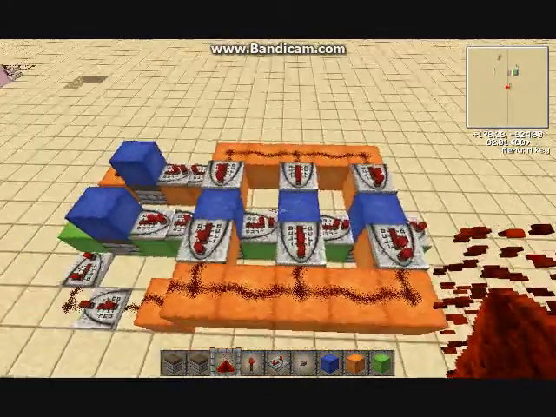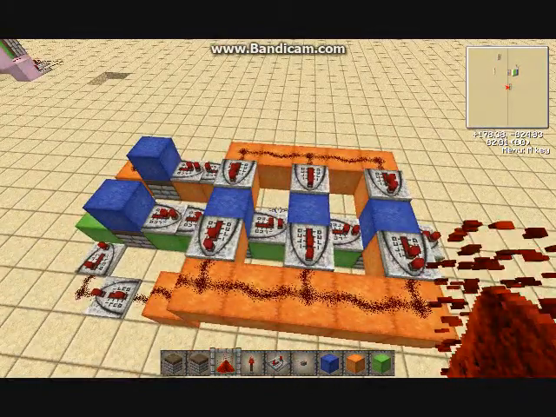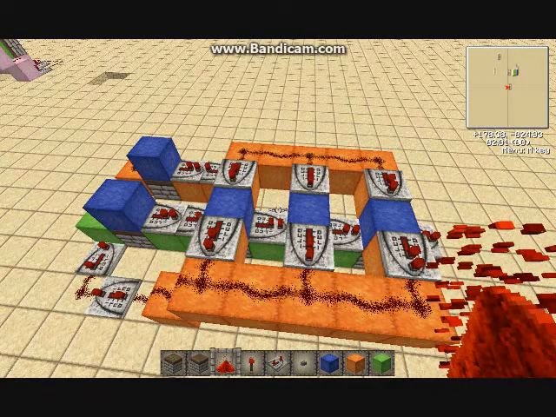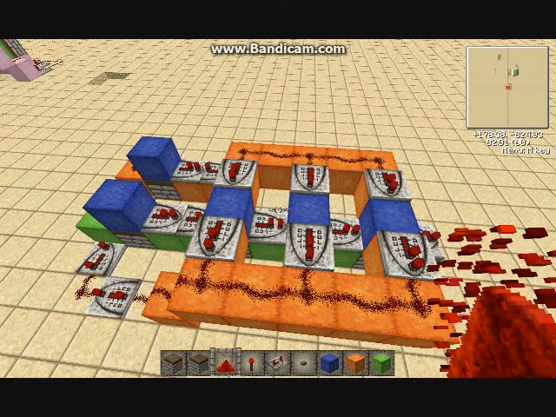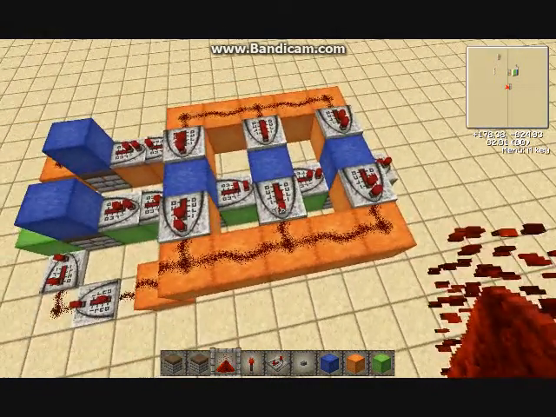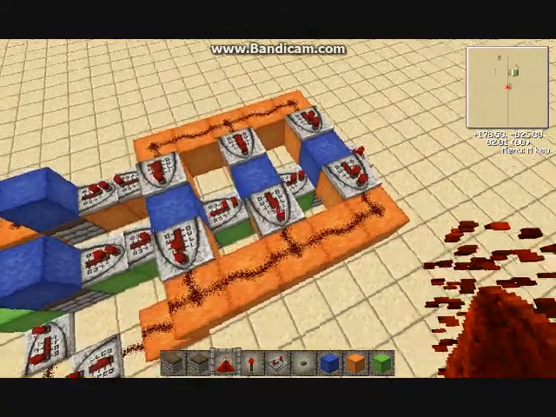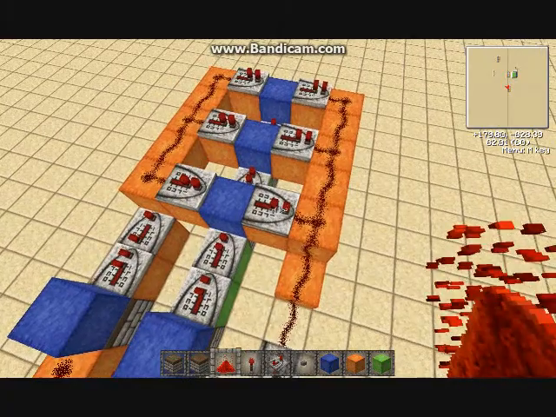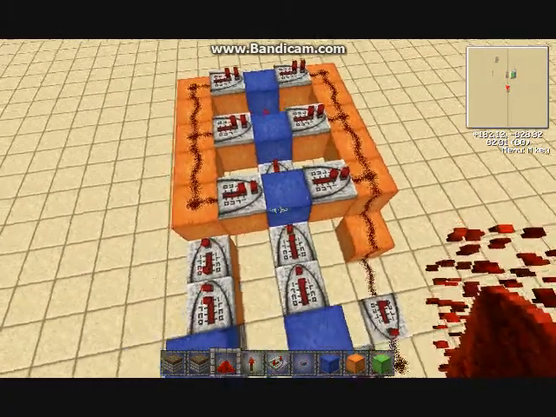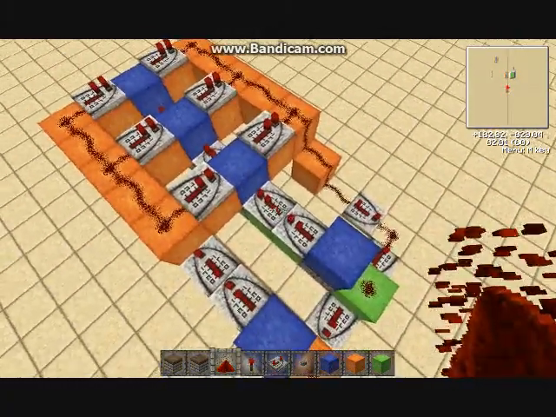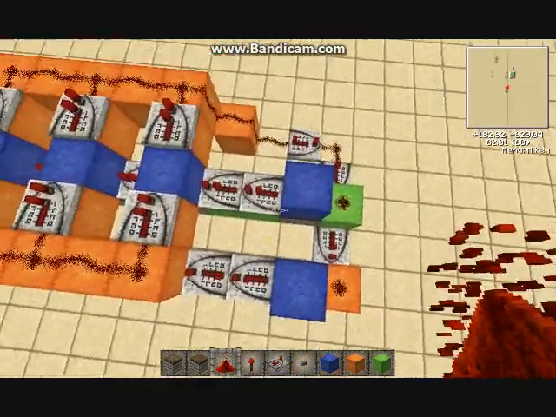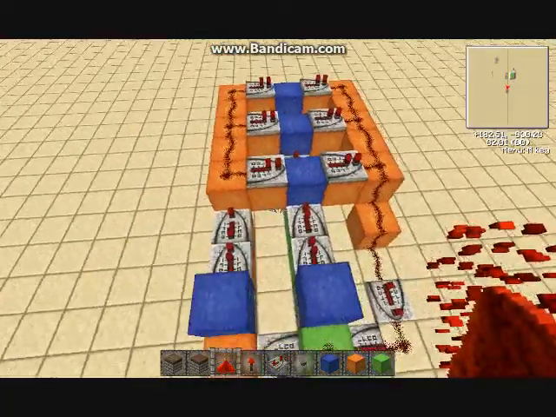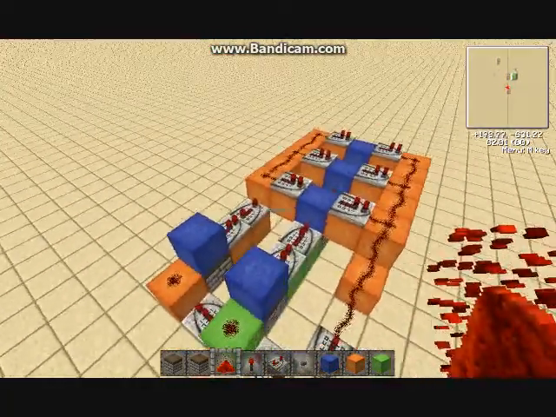Maybe a few too many repeaters, but for a survival multiplayer setting, especially if we're going to have some semblance of lag, I like a measure of control. So I have used repeaters here to maintain that control. Really, on this side, we could use redstone in place of these. You don't have to have repeaters, and then again down here, there's ways to modify. But I don't think that's too bad, not too expensive.